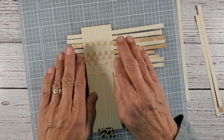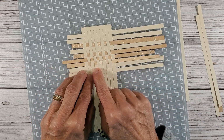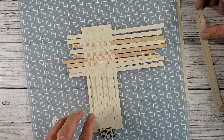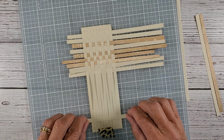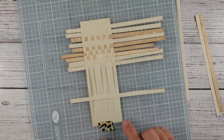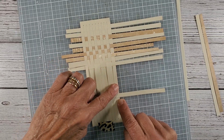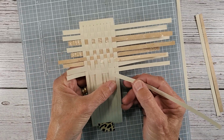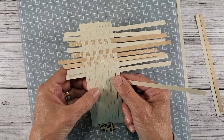So you can see the different pattern here. See how it's a little bit wider here, and these are going to be a little bit longer. And I just want, so 1, 2, 3, 4, 5, 6. And these pretty much measure out here, so I can just count 1, 2, 3, 4, 5, 6. So I'm going to work at this pattern all the way down here with the plain. So over 2, under 2, over 2, under 2.